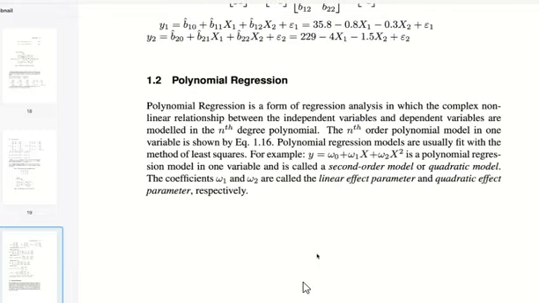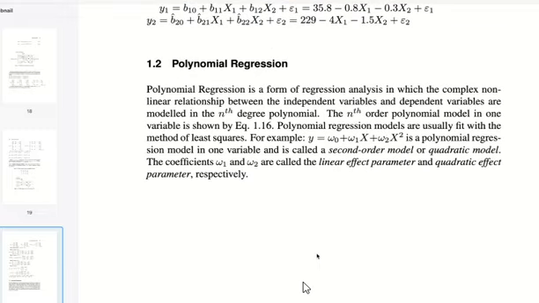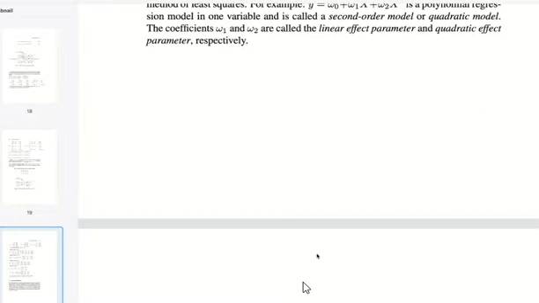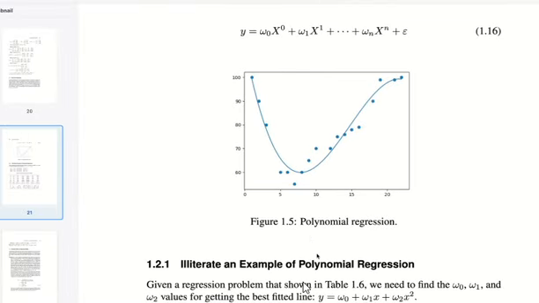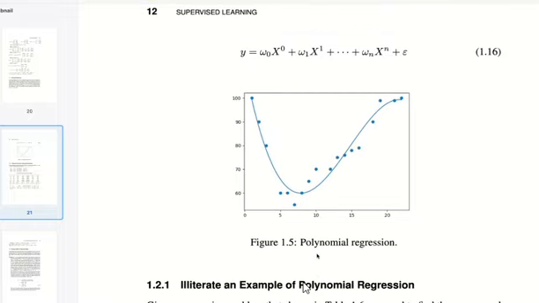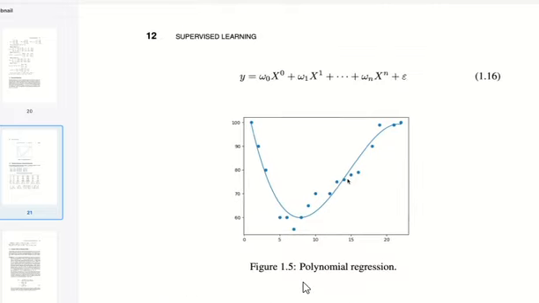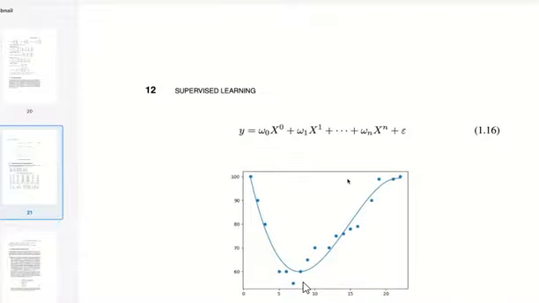Okay, after that we talk about polynomial regression. In linear regression, we need the data to be linearly distributed, but in polynomial regression we see the data is not linearly distributed. It's like a curve, or scattered data. So if we have this type of curve data, what do we do? Then we can use the polynomial technique. It's a bit complex.